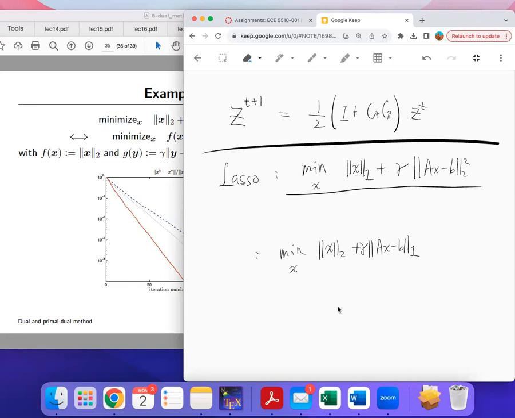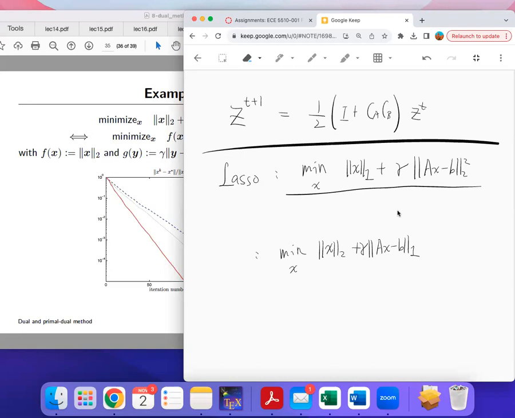And this problem is to minimize the L2 norm of x plus the L1 norm of Ax minus b. Ax minus b is like the residual error, the L1 norm of the error, right? So you see both of the terms are not differentiable, not smooth everywhere, so we cannot apply proximal gradient here. And in fact, these two problems are completely different models.